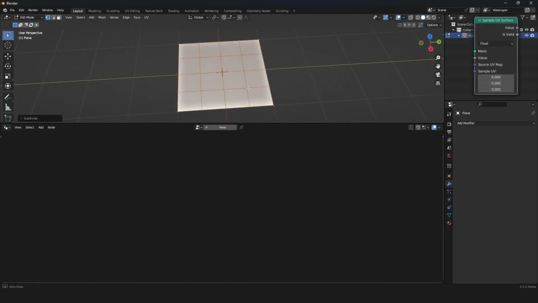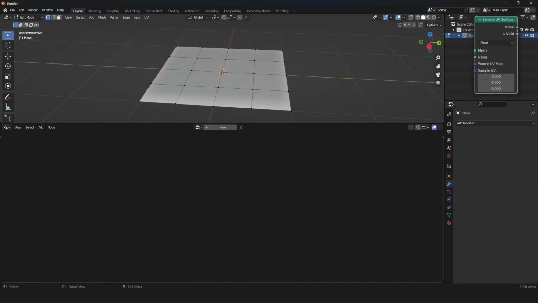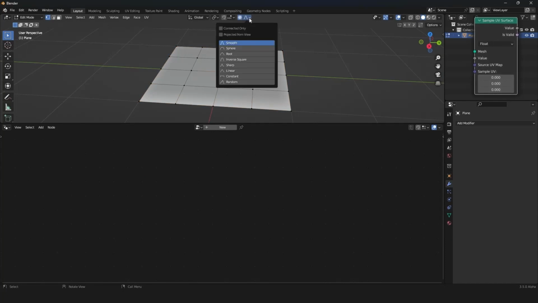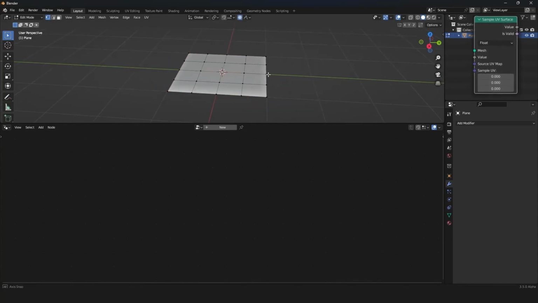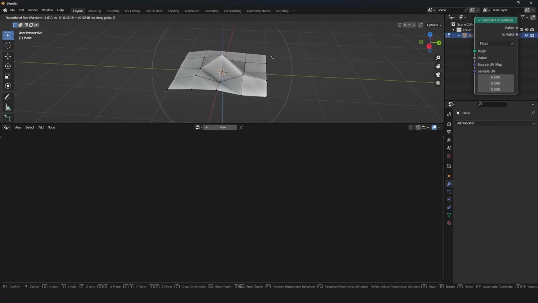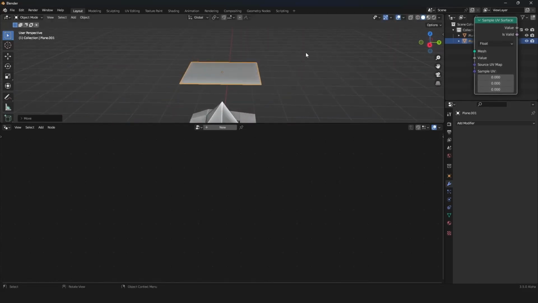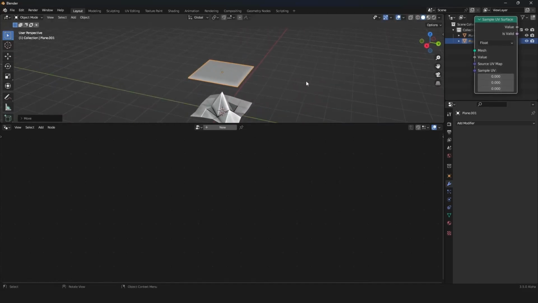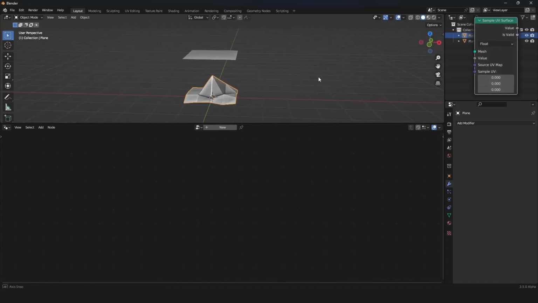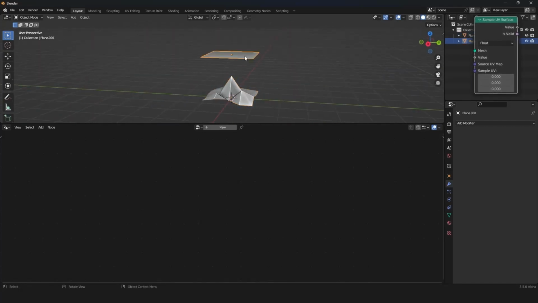For the next node, we take a grid like this, and we will turn proportional editing on, and we create something like this. We take another plane, take it on the top, and now we want to have the same displacement as here on the bottom plane.